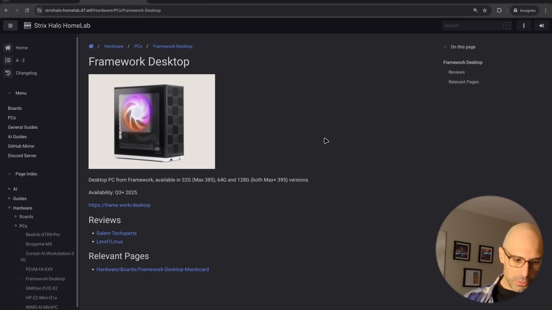Now, you know, if you've seen my previous videos, that the software support, the ROCm platform on these specific integrated GPUs inside Strix Halo, has not been fantastic from day one.